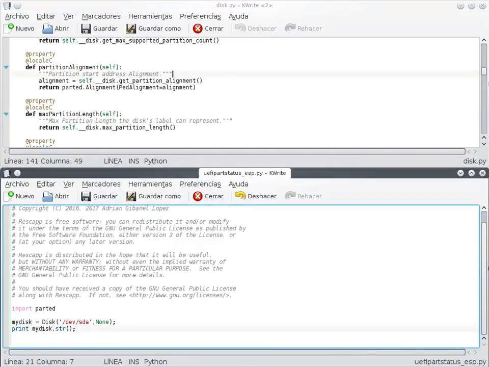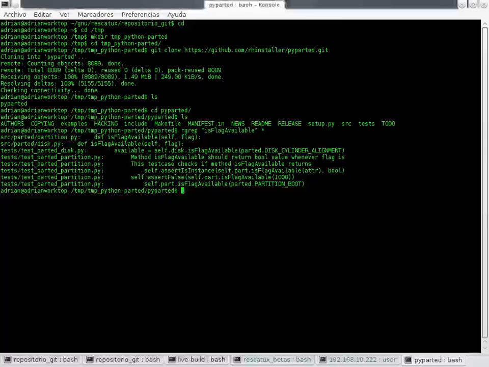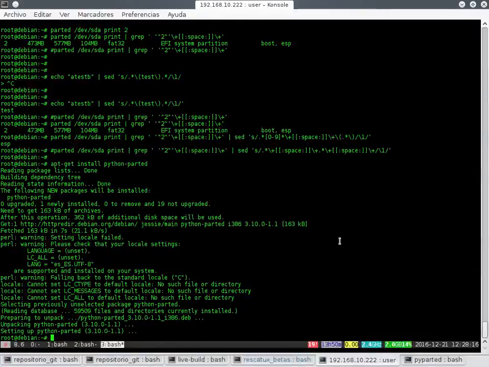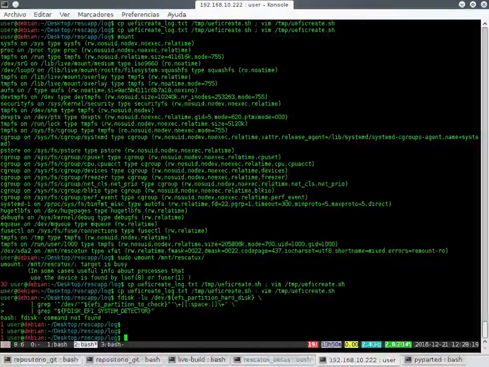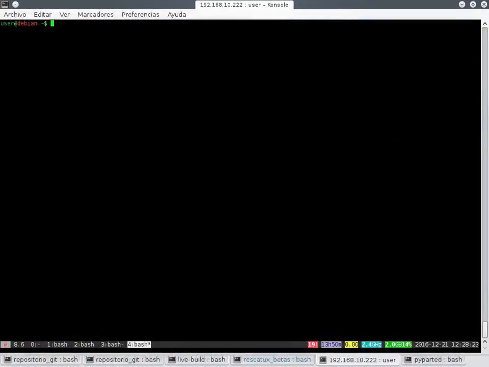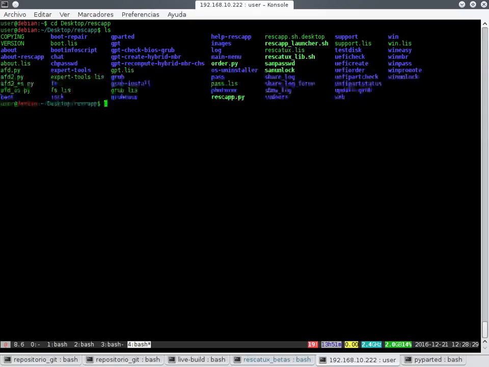So let's try this. I can actually run this from inside the live CD. I'm going to do it as a normal user, and I'm going to go to the desktop, Rescatux, and what's the name? UEFI partition status.